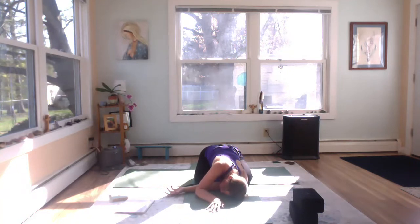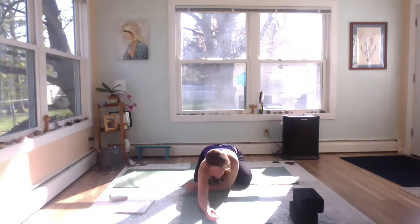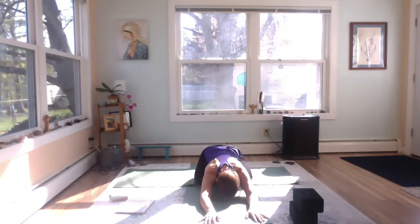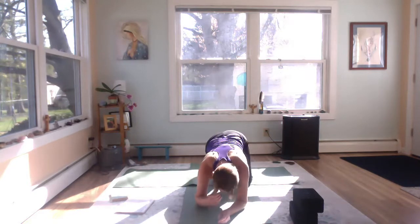Come to rest. And creep the other arm forward, stretching both the shoulders and let the neck be long and soft and let go. And then inhale to unweave, exhale forward. And just come forward onto your belly.